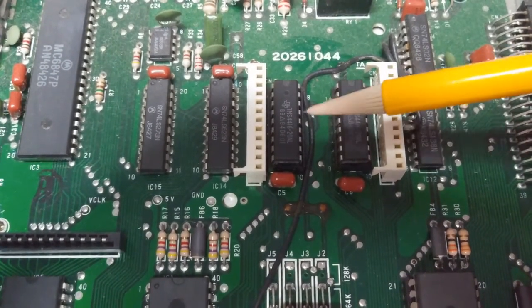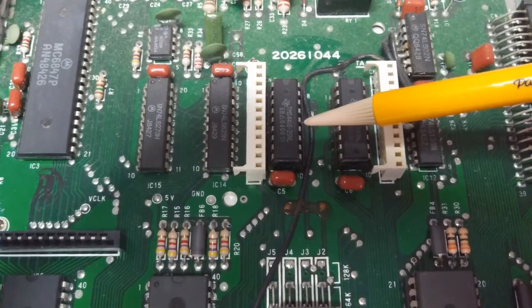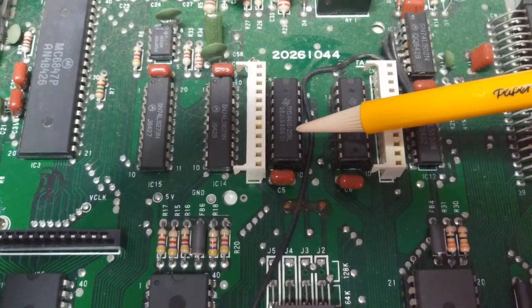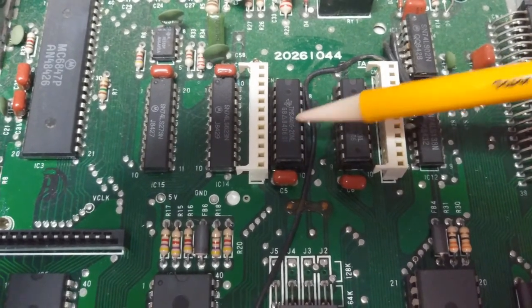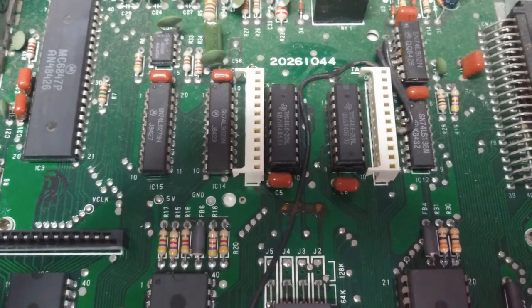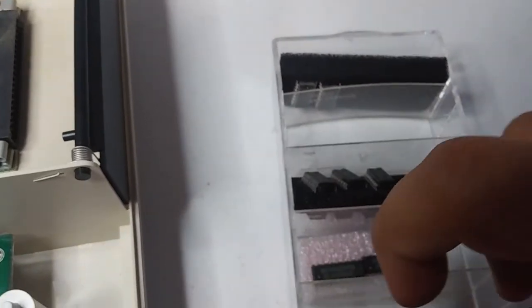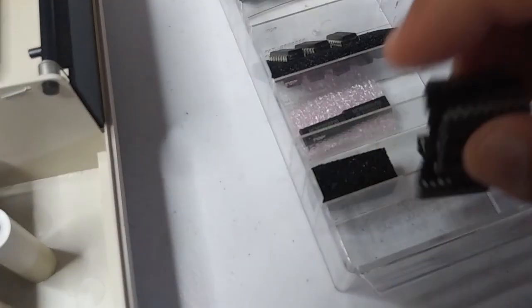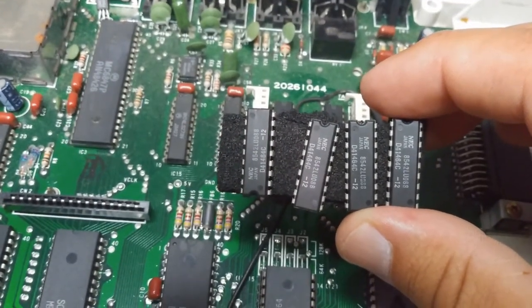The other option is to replace these two with 4164s, and I happen to have several of those from my CoCo 3 memory upgrade, where I upgraded it to 512K. And so, let me look over here in my memory bin, and here they are. So I'll be putting these in.